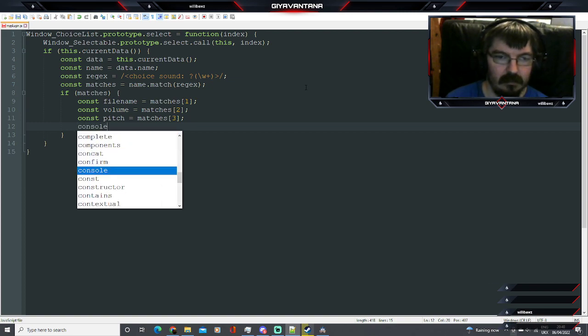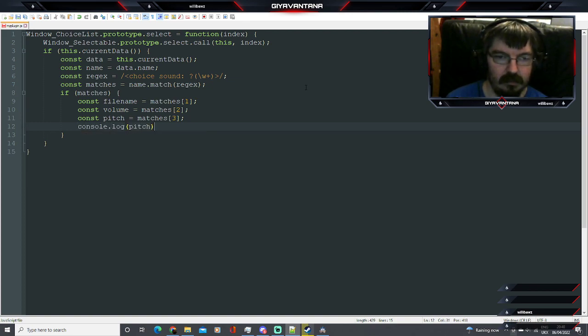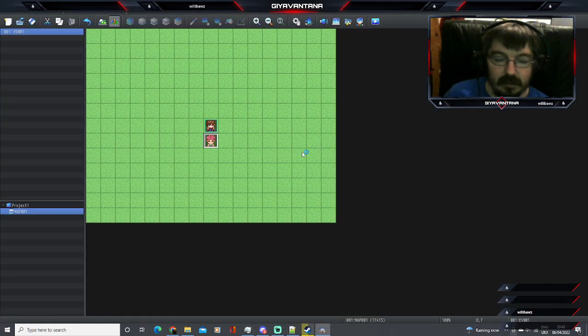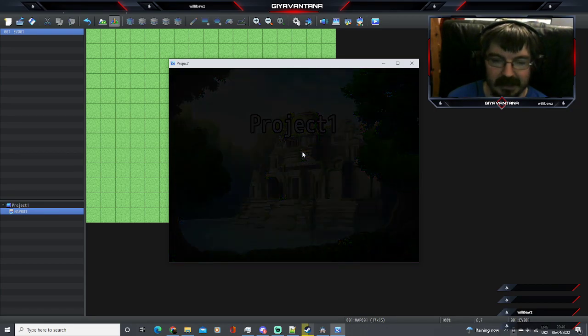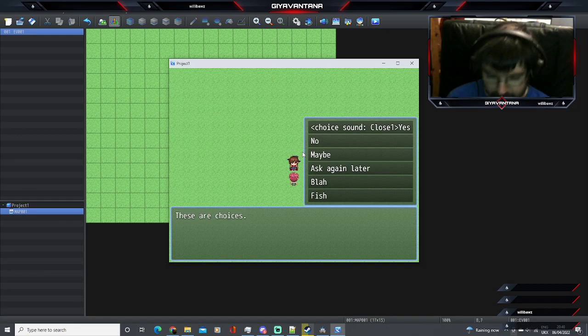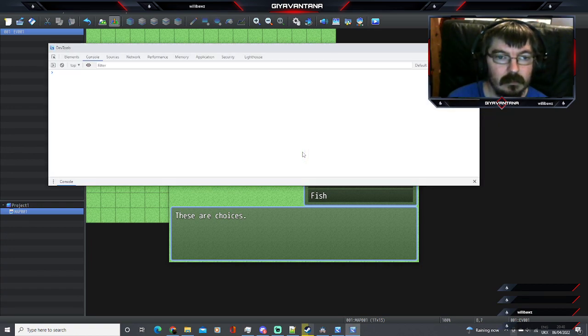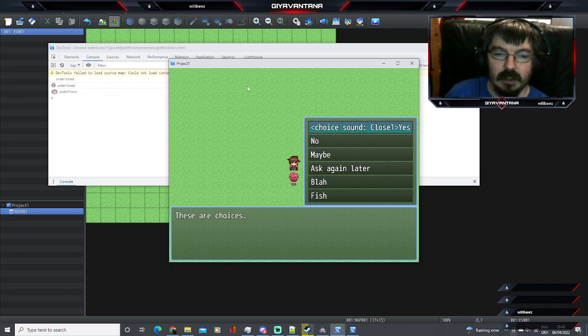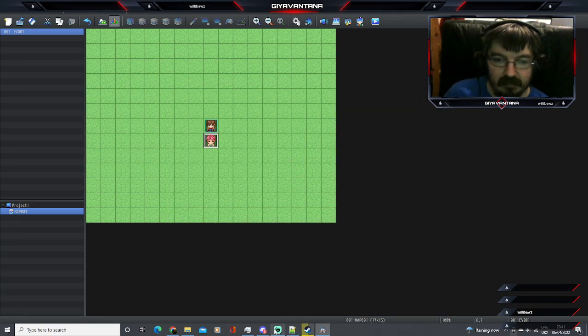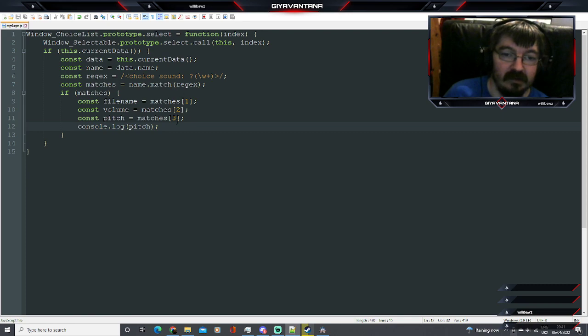And then just to demonstrate here that it's not going to be an issue if we refer to ones that weren't actually matched. You can see there it's undefined because we didn't actually have a volume or a pitch. There is no 2 or 3 index, so when we refer to it, it comes back as undefined because it's a variable that doesn't exist.